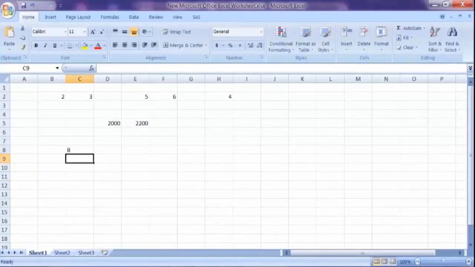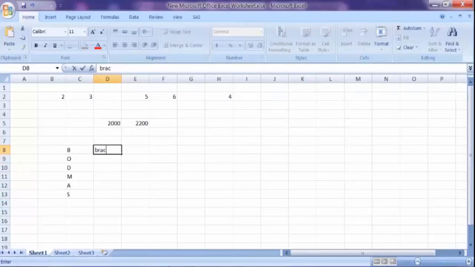B, O, D, M, A, S. B is for bracket, O is for of, D for division, M for multiplication, A for addition, and S for subtraction.